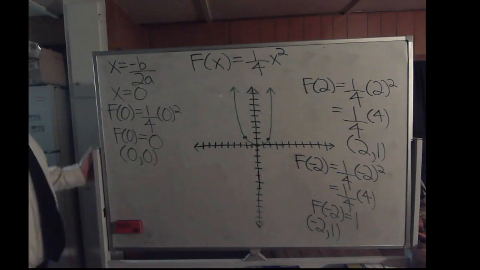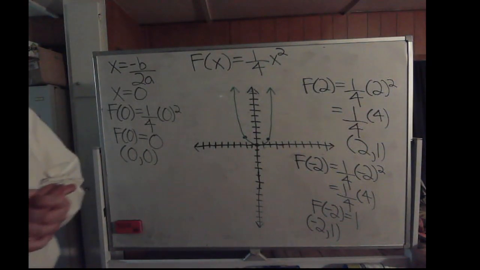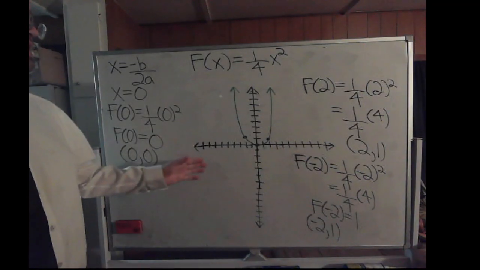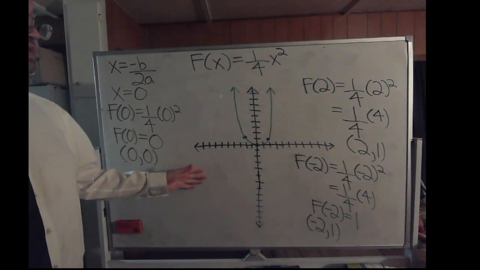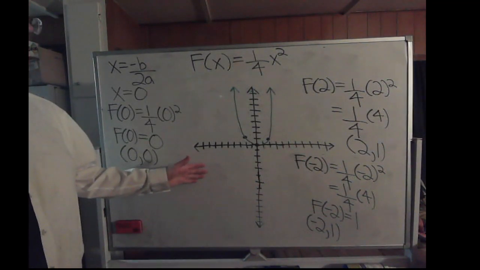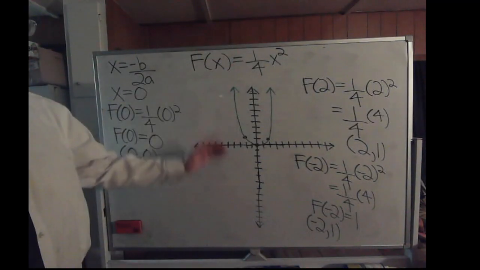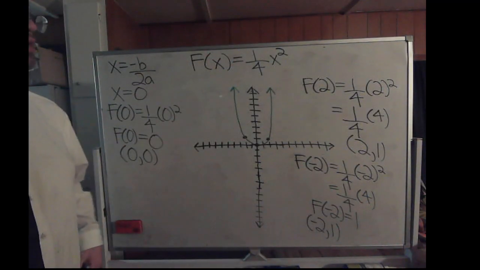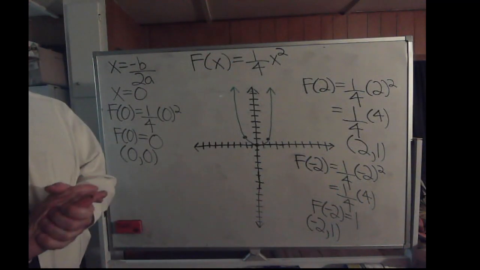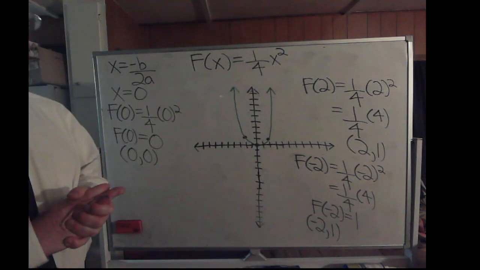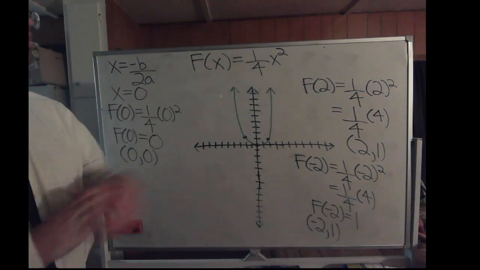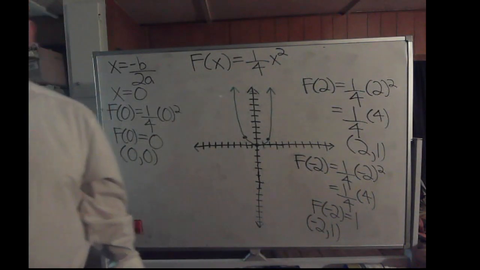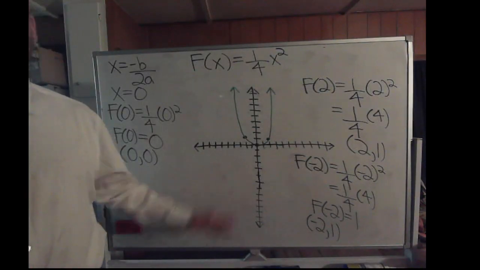So I think I'm going to make this a 2-part lesson because there's so much to cover with this. And I have a lot of negative coefficient ones that I want to show you. So that'll be it for this lesson. Next lesson, we'll continue this into a part 2. And we'll have negative coefficients on the x squared. And you'll get to see what that looks like.